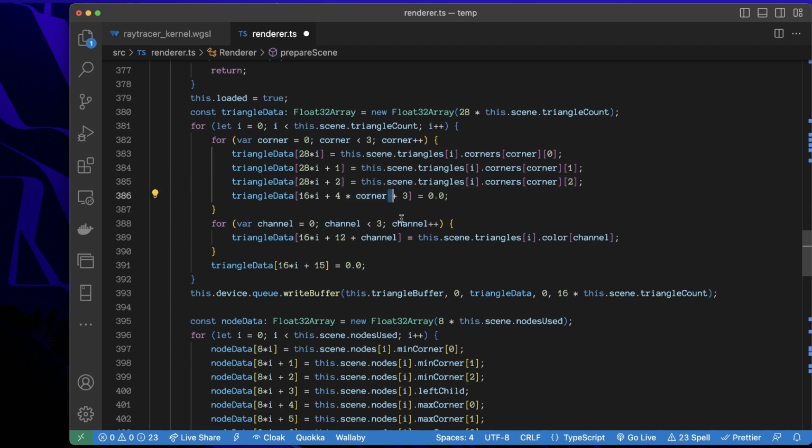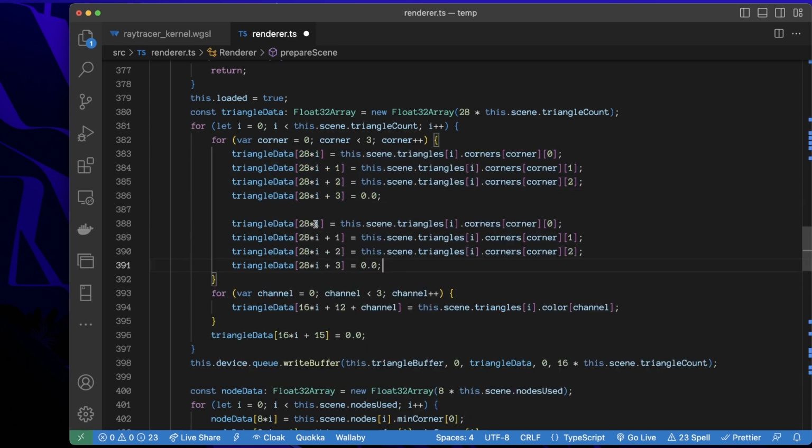And I don't know, 28 plus 3, whoopee. Oh, so we've got the padding there. So we write the corner for position A, basically, and then we want to write the normal data for position A. Okay, so write each of the corners, and then the offsets are 5, 6, and then that padding there. Excellent.